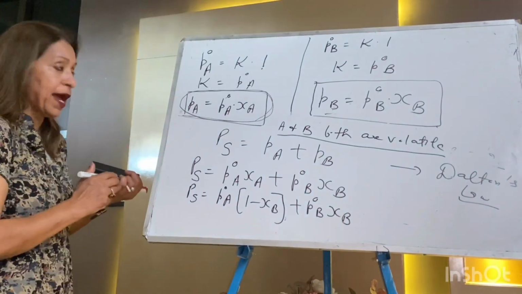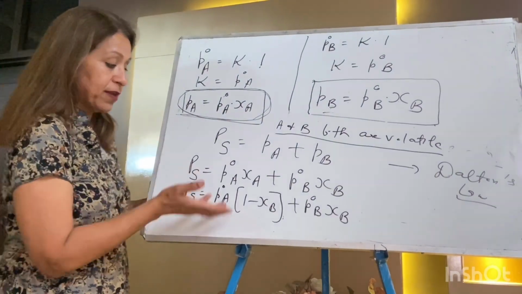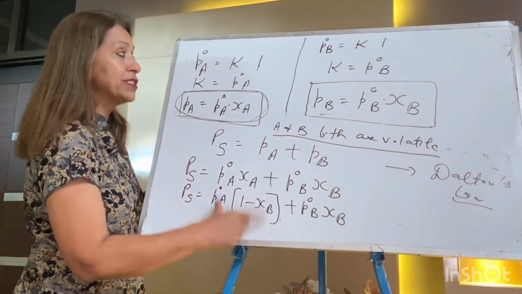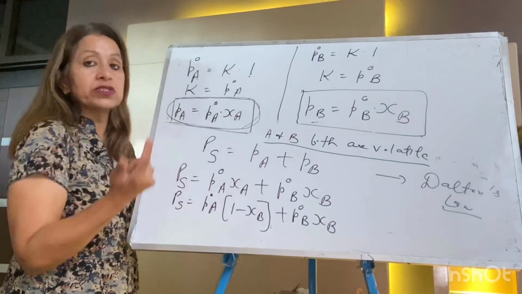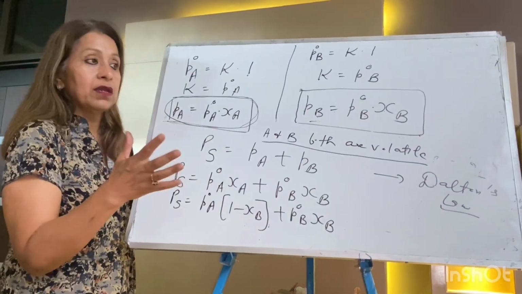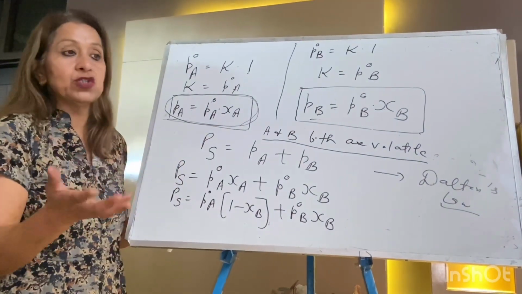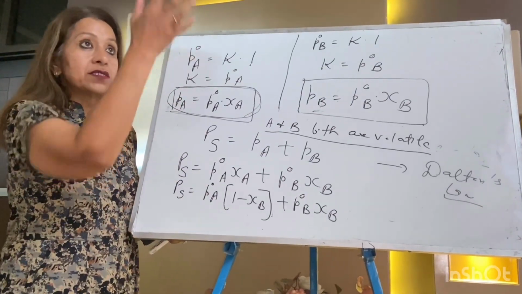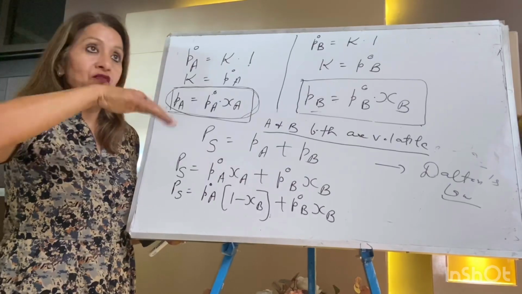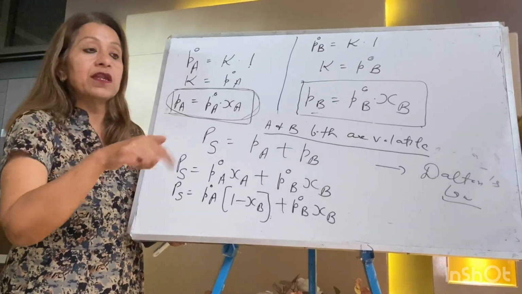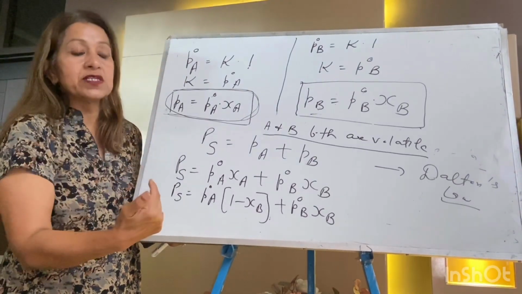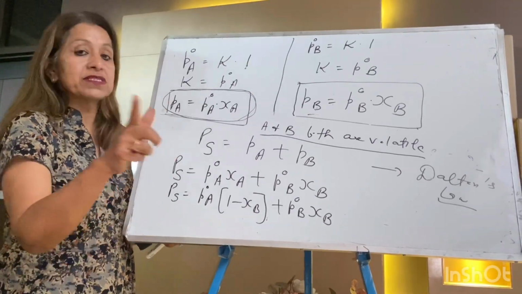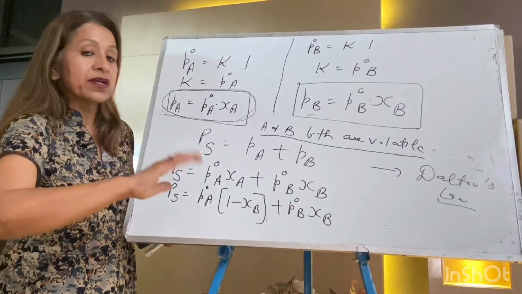I think it is clear. I am going to rub it. After that, the next step, I am going to open this bracket. Now you can see this is your Raoult's law. Again, listen to me. Today we are talking about vapor pressure. Do you know what vapor pressure is? It's the pressure exerted by the vapors over the liquid surface only when the system is closed and there is a state of equilibrium. This was last year's topic. Now today I have taken Raoult's law.